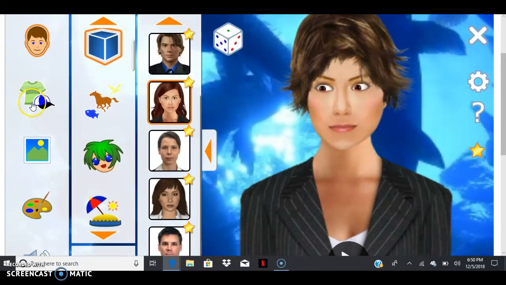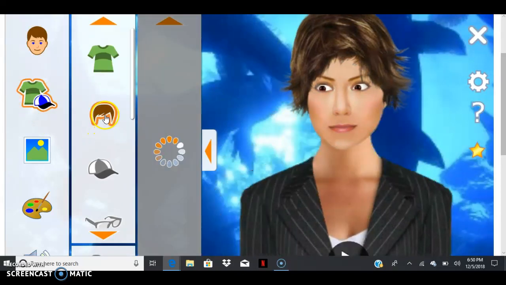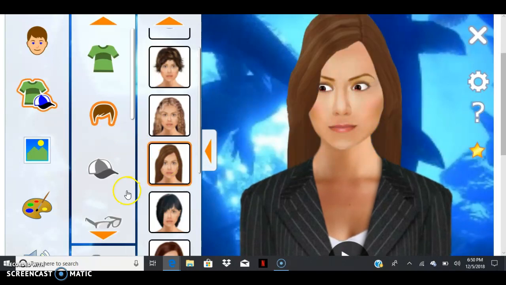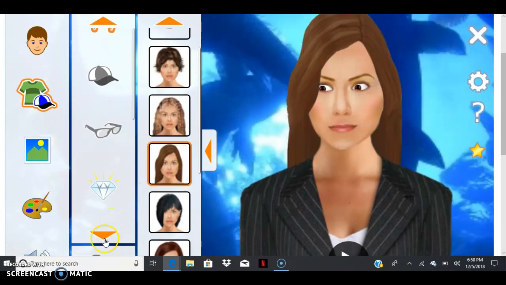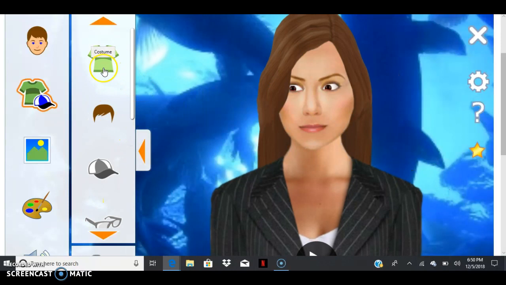We can go to the accessories here. We can choose hair. We can change her hair. Let's give her long hair. Let's see if we can give her a different clothing style.